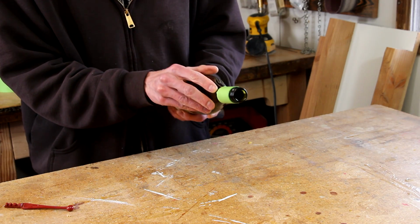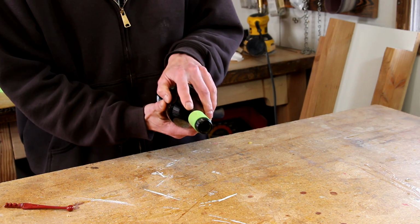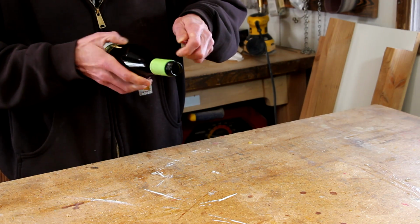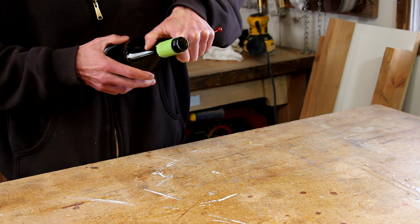Now I've got a nice straight line that'll go all the way around. I'm going to be really careful when I get to the seam that it lines up perfectly. Now I want to take my glass cutter and I want to score it really good once around the bottle.